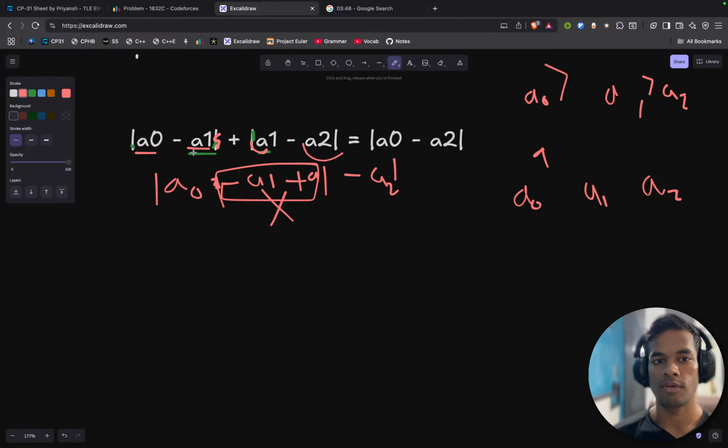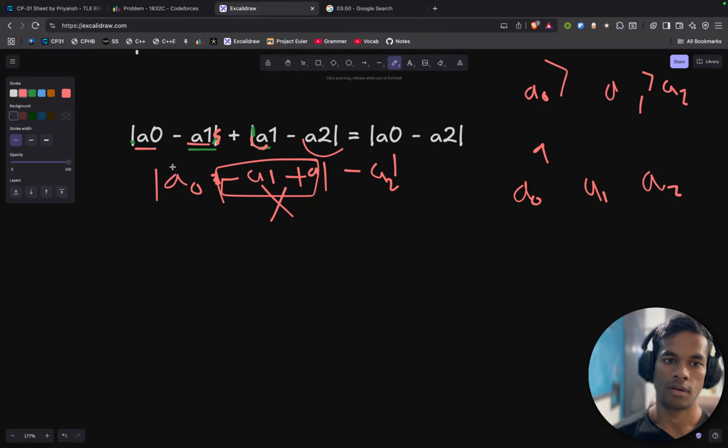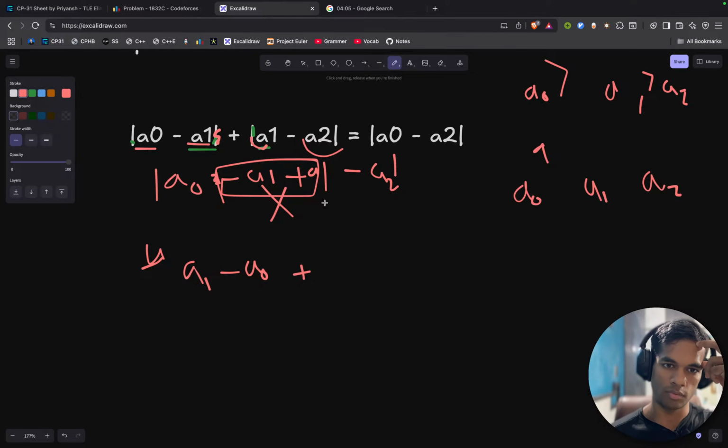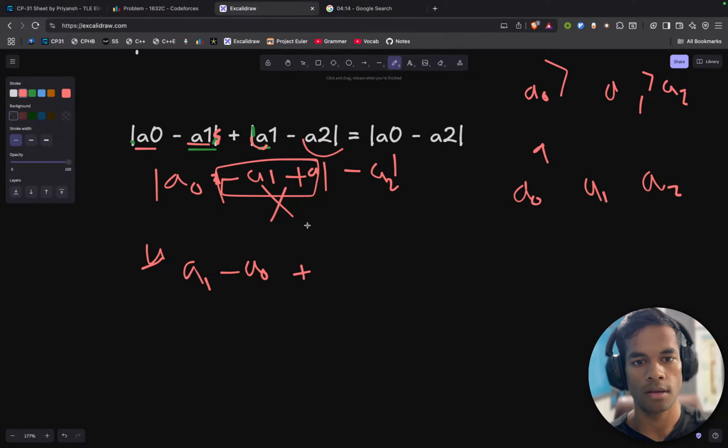If let's say a1 is greater than a0, I would get a1 minus a0, and let's say it is the greatest. It is also greater than a2, and then a1 minus a2, and this would not be cool.